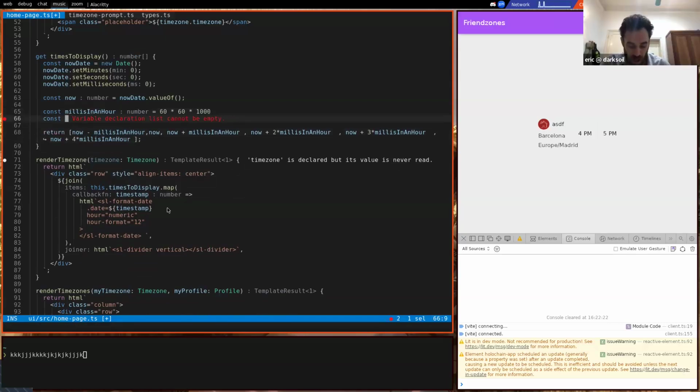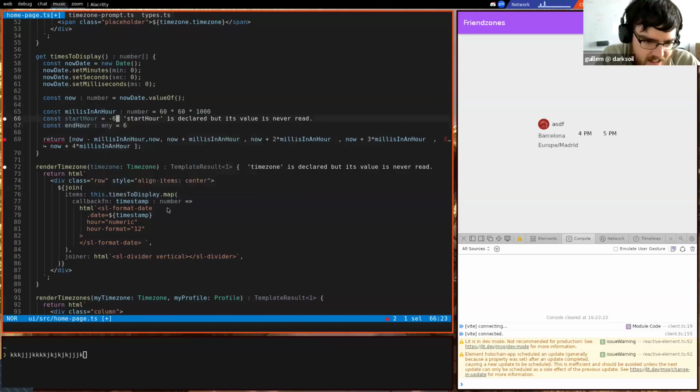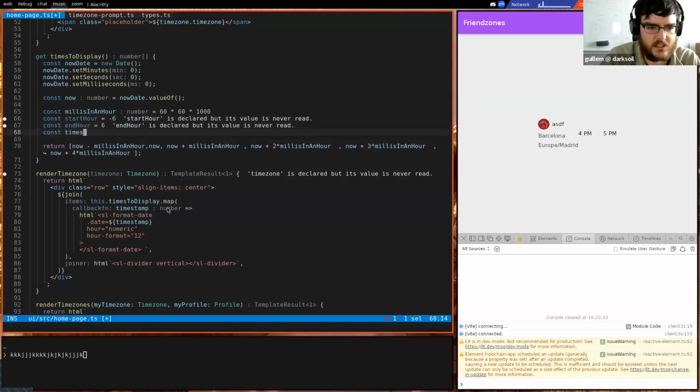But we want one that is, so like, we want one, there's a box. Can you see my image here? There's a box here that has like my icon, that stuff, and then this is the one that is default the current time. And then if I move the bounding box, it's the bounding box. And then to the side of that is all of the hours of the day. Yeah. So times to display.